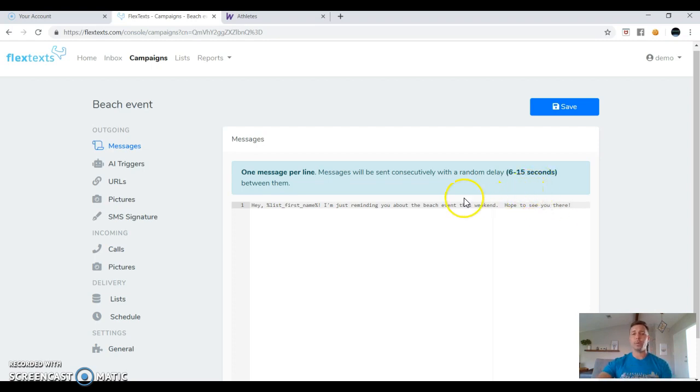Okay, now we can obviously put whatever we want. We can make the message a little bit longer if we'd like. If I want to space it out and just make it look a little bit cleaner, for instance, if you were to ever send out a message that has multiple paragraphs rather than just one big block, it's going to look cleaner. So in order to do that, if I wanted to, let's say, hit the enter key, the macro I'm going to use is new line, with the brackets around it. Now I want to make a new paragraph, so I'm going to use new line twice because it's going to act as if I hit the enter button twice.